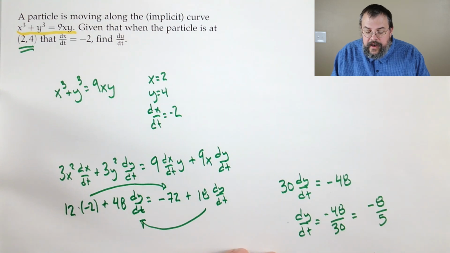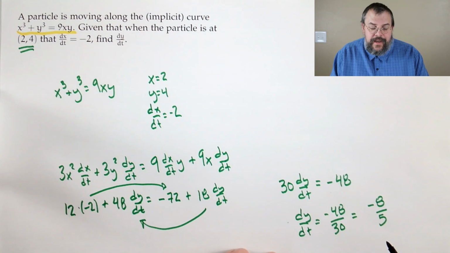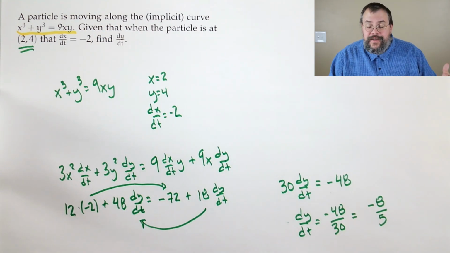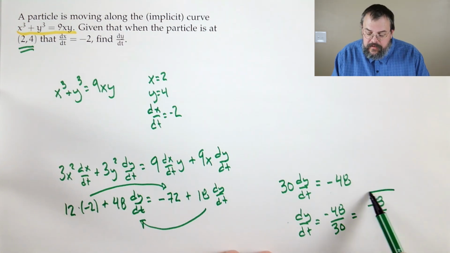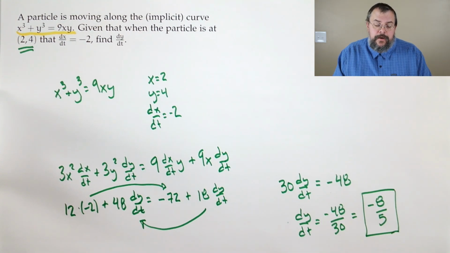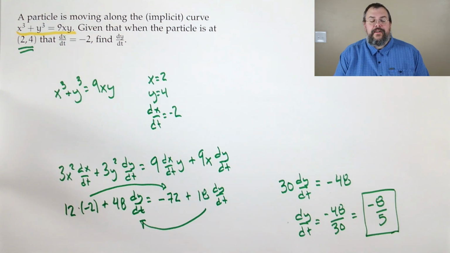All right, now, negative 8/5, what? What are our units? The answer is, we don't know. We don't know what x is, we don't know what y is, we don't even know what t is. So, we just leave it as negative 8/5. That's all right. I should comment, not every problem requires you to put units in. So, we've been doing it just out of good habit, good practice.